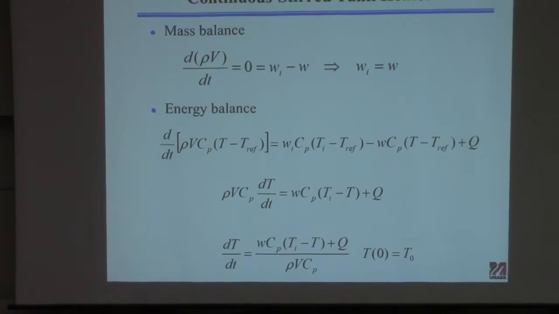So a necessary condition for this equation to make sense is every term has the same units. So if you ever doubt whether your equation is right, the first thing you might want to do is make sure all the terms have the same units. This equation has four terms, they better all have the same units. And they actually better all have units of energy per time. I say it's necessary, because you could still screw it up. You could still be wrong, but it can't be right if you have the wrong units.